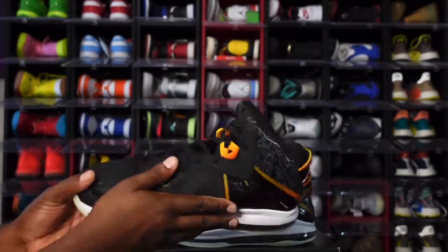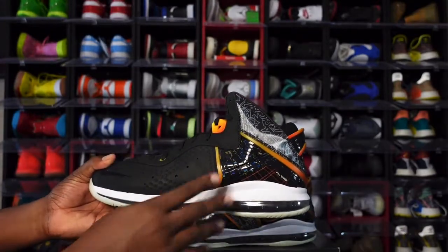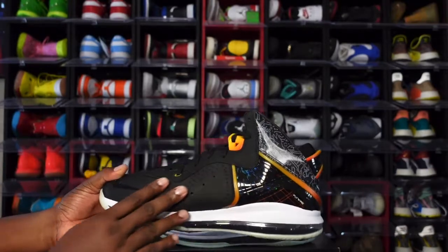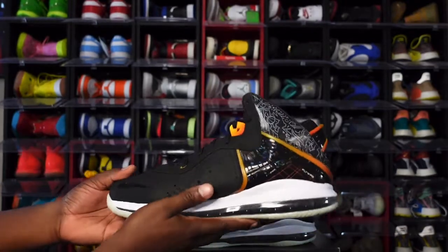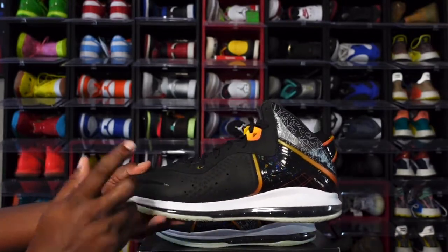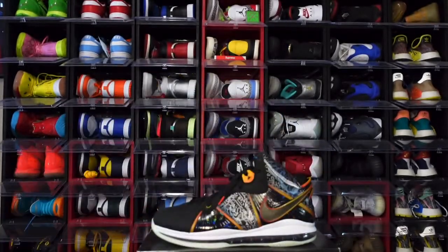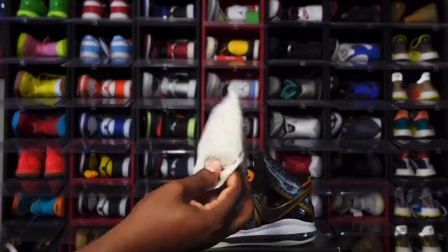And most of your medial side of the sneaker includes a short grain of nubuck. Very short grain, nice and smooth. You have a Nike swoosh right here on your big toe. And let's get on the inside of the sneaker, see if we got any stuffing in here. Yes. Just regular tissue paper in here.